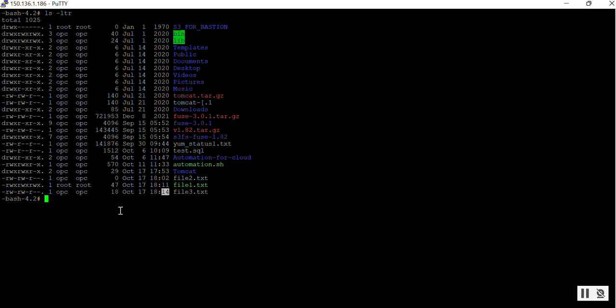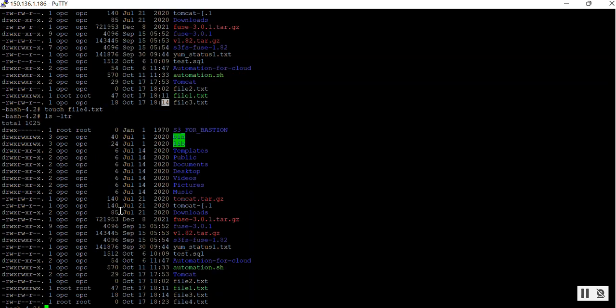So let's say we create one more file, touch file4.txt, and do ls -ltr. Basically file4.txt would be at the bottom because it has been recently created. Here you can also see the time.